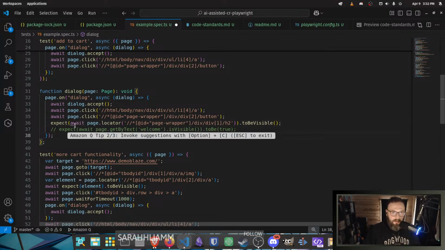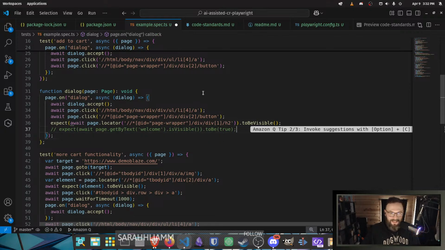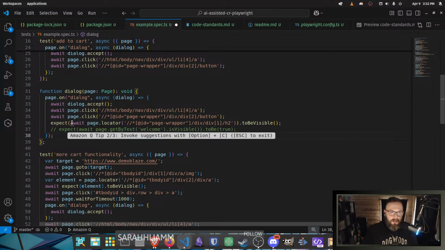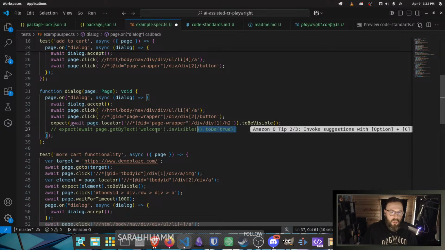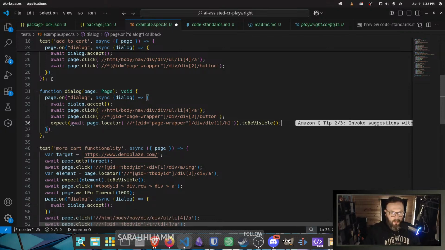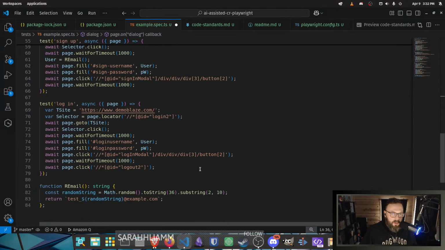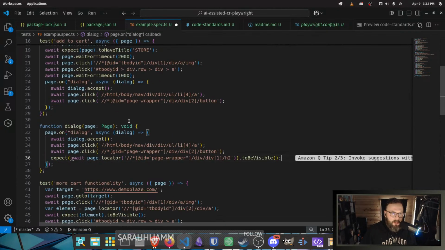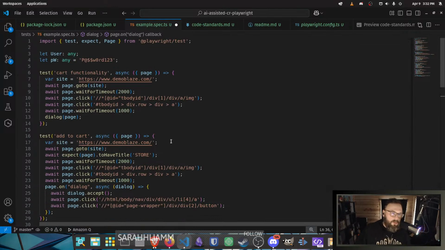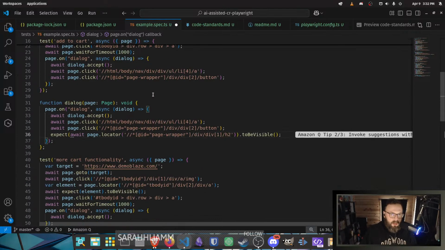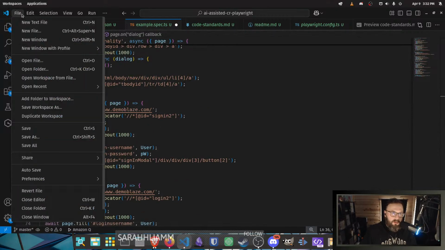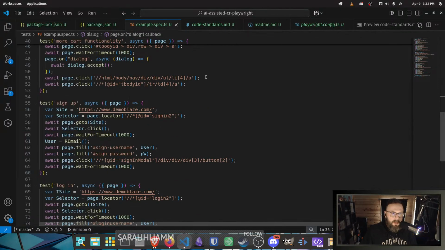Wait, why is it cranky? Are you sure? Get by text. It claims it has no... And the thing is, these tests don't even have to run. That's kind of the beauty of this. They don't even have to run. But I want to see any more assertions. I think there's one that was in our dialogue. It's the only place we're doing an assertion, which again is by design to see if it'll catch the fact that we don't put assertions in our test.